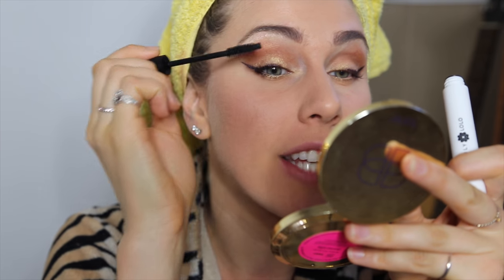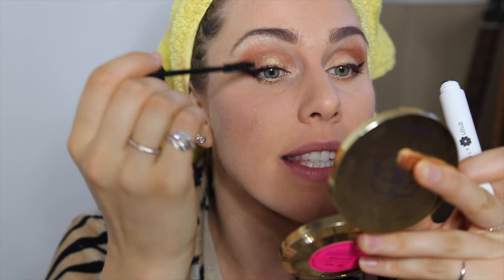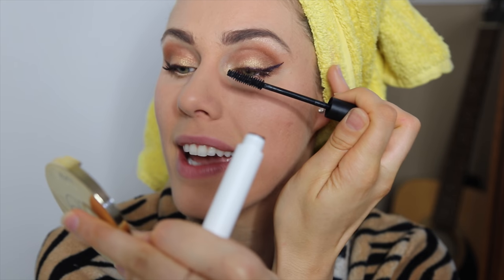Now that I've got that on, I'm going to pop on a little bit of mascara. This is one from Lily Lolo — I got this at alia.com, which is that natural beauty website, and it's also available at the Detox Market. It is phenomenal and I'm going to use this to bump up these lashes. It's natural, so if I stab myself in the eyeball it's not going to burn as horrendously as if it was something full of chemicals. Beauty is pain.